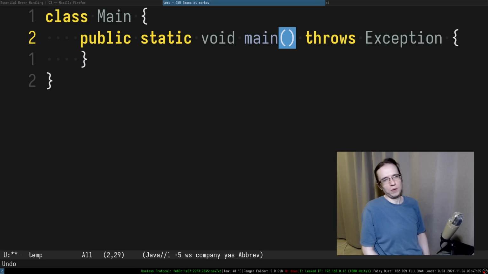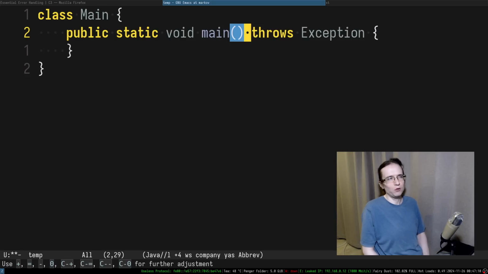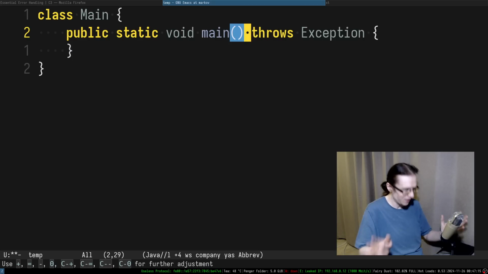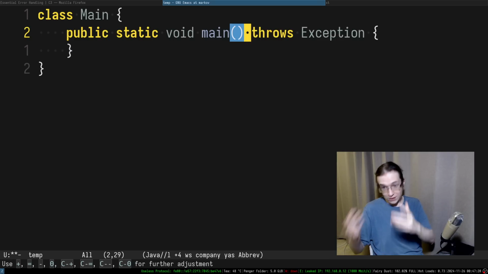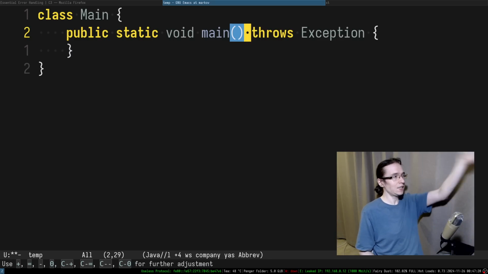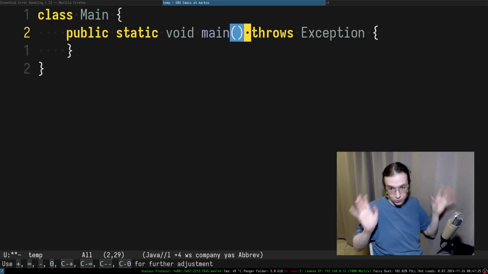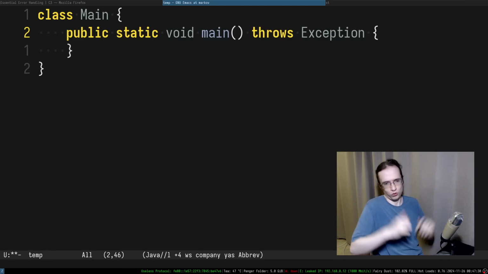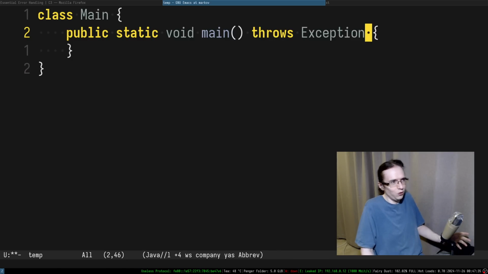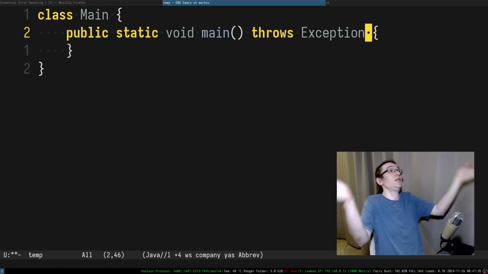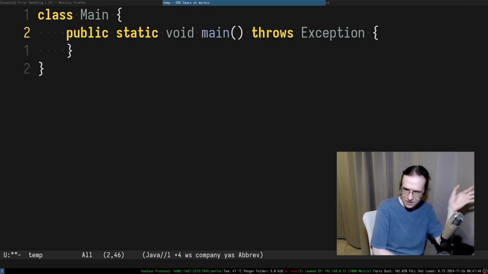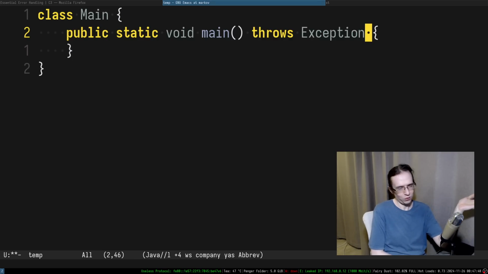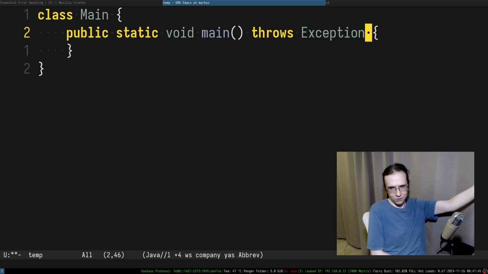The reason why people don't like to put this throws exception is that you have to explicitly put each and individual type of the exception that you may throw, and it's tedious, it's a mess. Nobody likes that. That's why in C3 you just indicate, okay, this thing just throws an exception, and you can throw any of them. It doesn't matter, just to avoid this mess, because at the end of the day you end up with throws exception anyway. You end up with, this thing just fails, and that's usually what we want to indicate anyway: this function may fail.